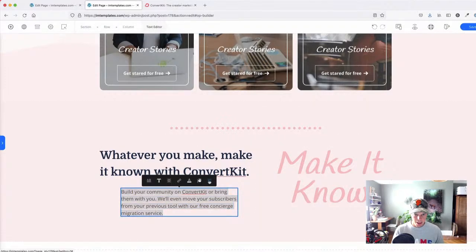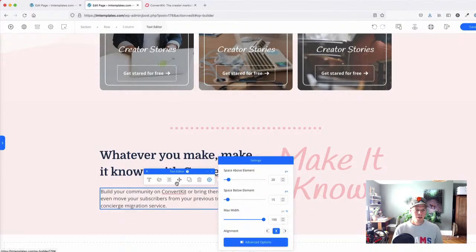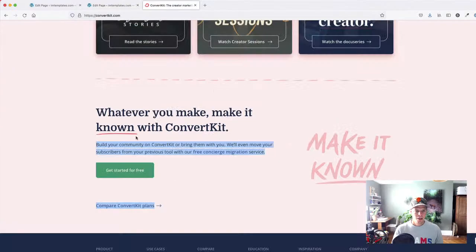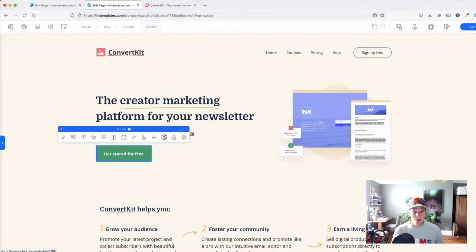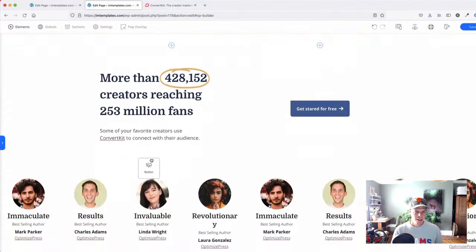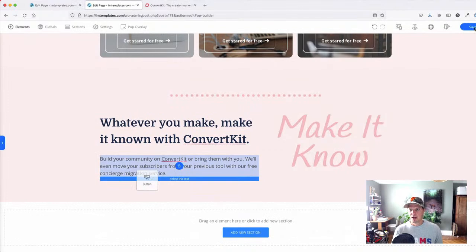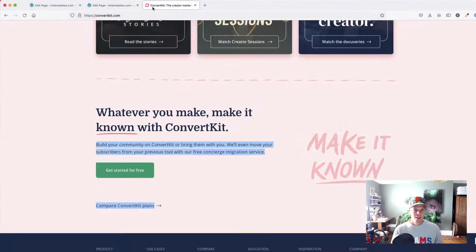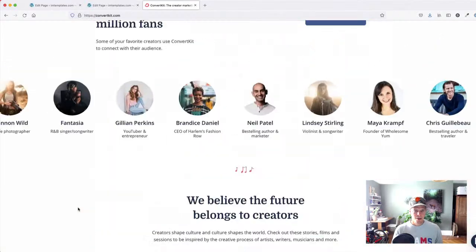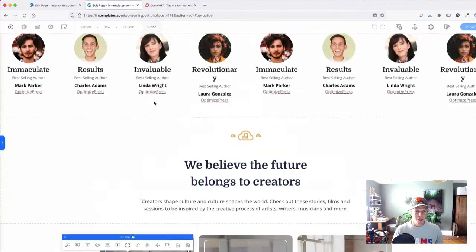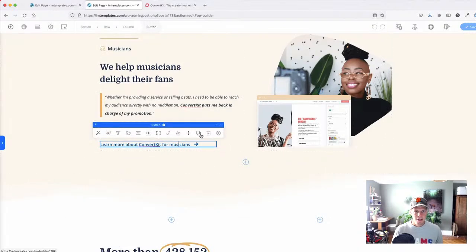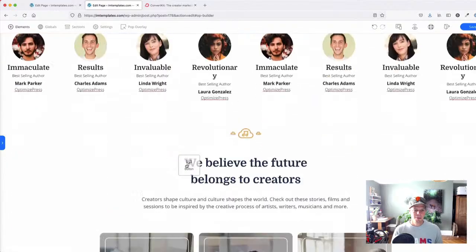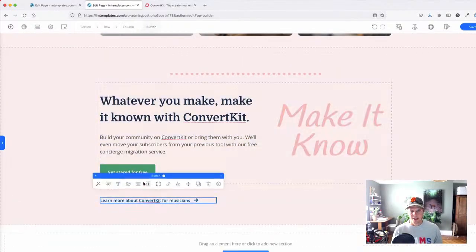And let's make sure we clear the formatting. This possibly needs to be full width. And they've got the button, the green button we've got up here. Let's get you back. So the beauty, obviously, with page builders, like I said, they use Webflow to build their site. We're using OptimizePress. And look, this link here, compare our ConvertKit plans. We've got a similar link to that up here. There we go. This is actually a button that I made as a button element, but it still works to look like a text link.